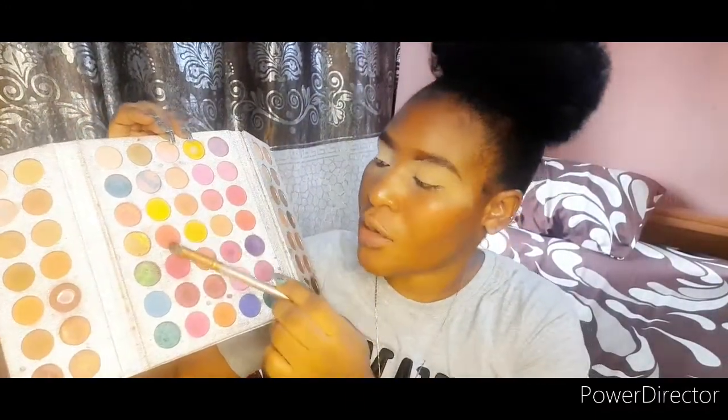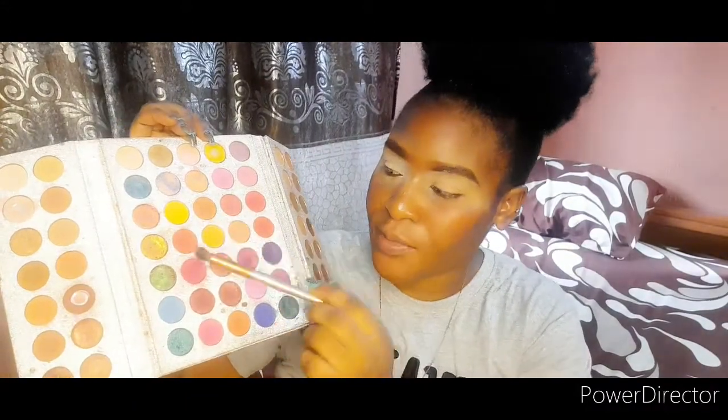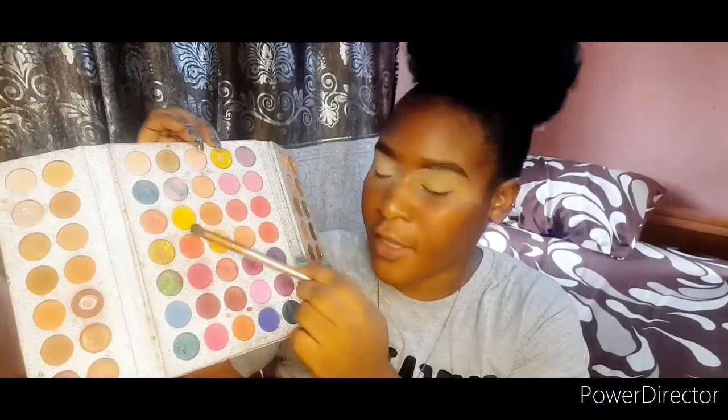Next guys, I'll be going in with this Sasha Matte Buttercup setting powder to just set my eyes. So next I'll be going in with this Gorgeous Me eyeshadow palette, and I'll be going in with this color and this color. This is an orange color and a yellow color.